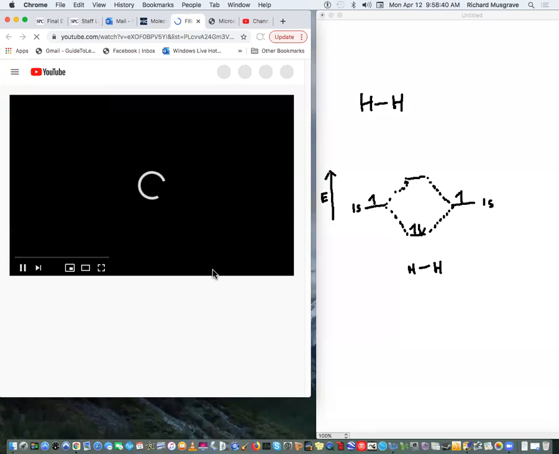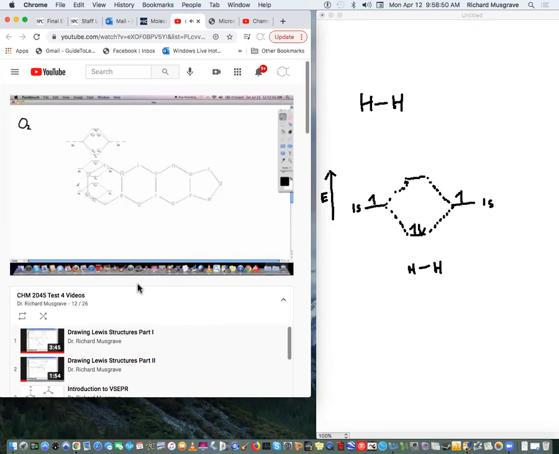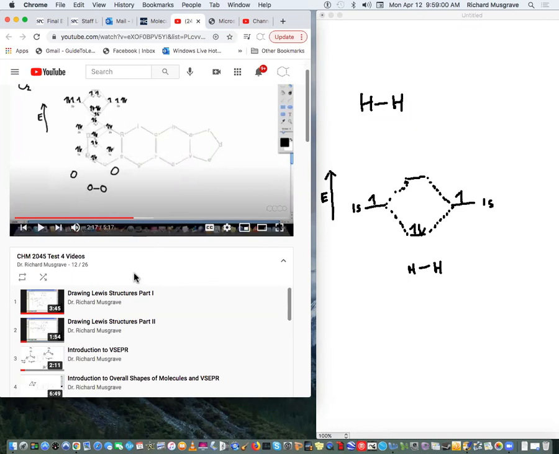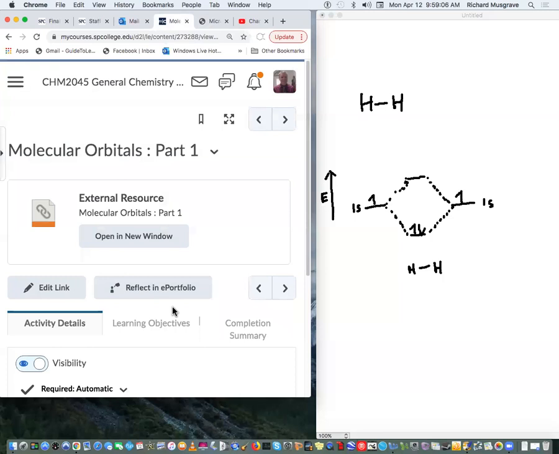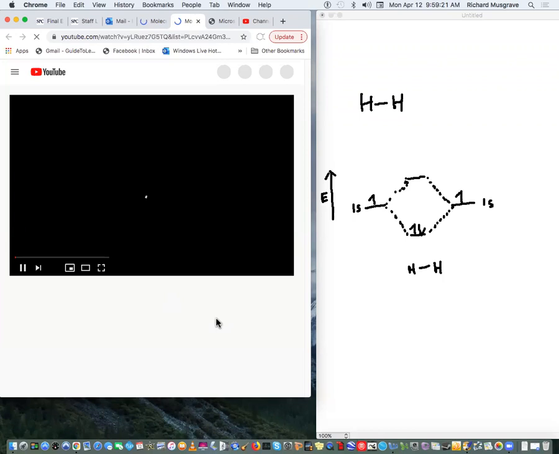Show you how to fill in electrons on a molecular orbital energy diagram. And we're going to use O2 as an example. And the first thing we want to do is put electrons on each side here. Maybe that's not what I want. Hang on. Let me see if I can find. No, that's probably not what I really want. Let me see if I've got something different here. I thought I had actually gone through this. Let me see if I can come up with a better diagram here. Oh, here we go, the molecular orbitals interact. That's what I'm looking for.